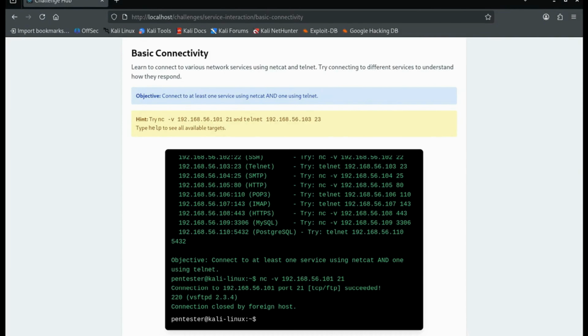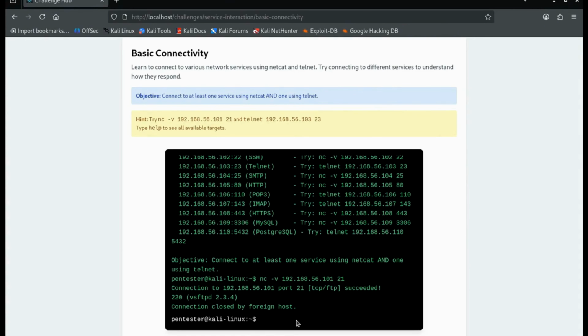we see that the connection succeeded, and then we receive a banner. This banner tells us that FTP is running. The software is VS-FTPD, and the version is 2.3.4.